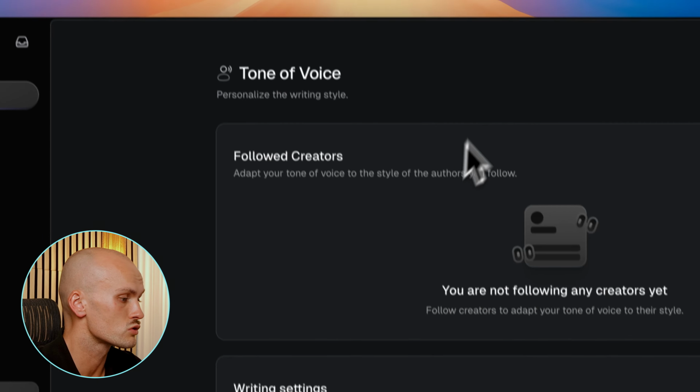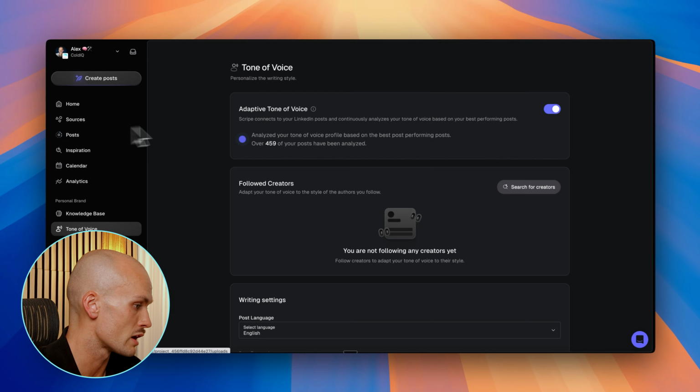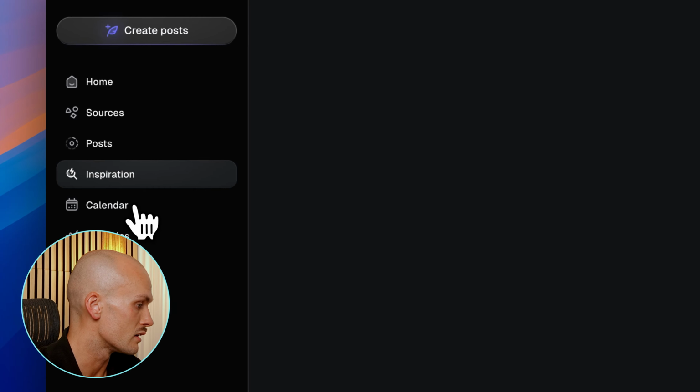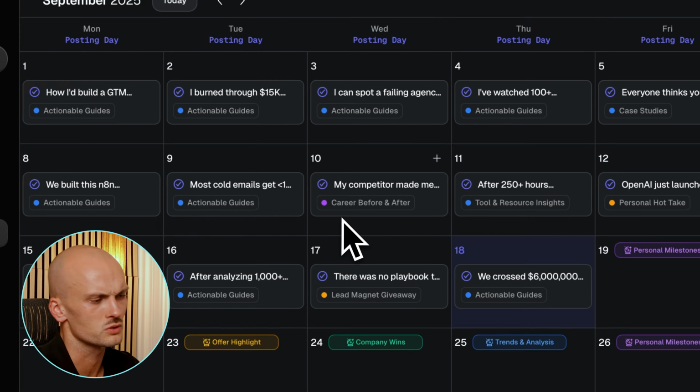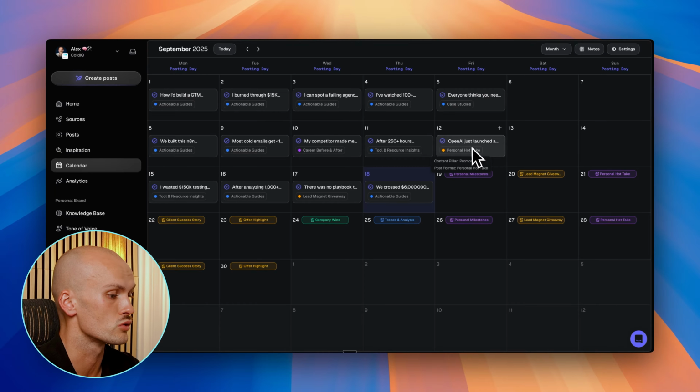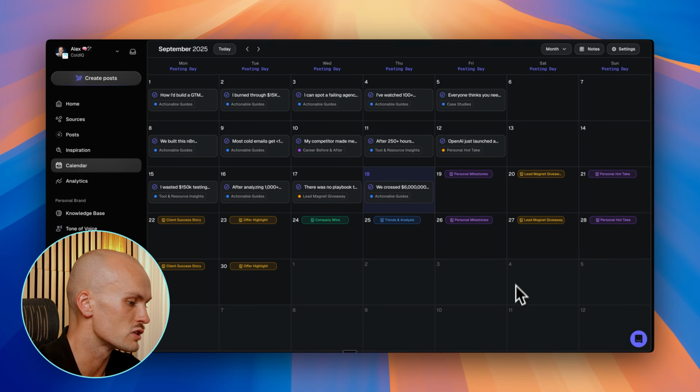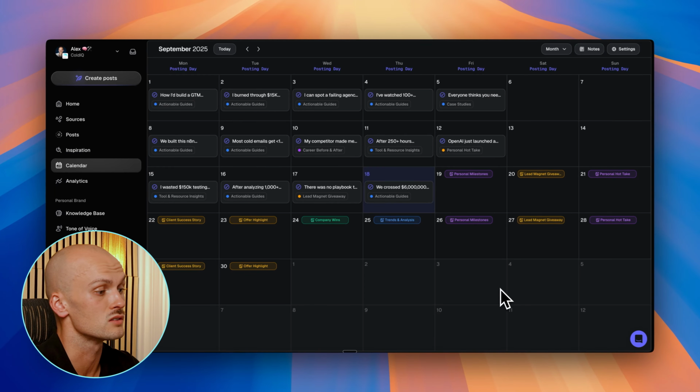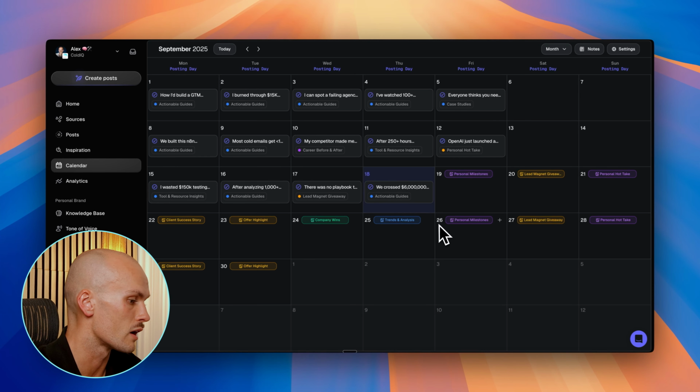Here you can also get some help from Stripe to set up your tone of voice. And you can also schedule some of your posts. But I actually don't recommend it because this can hurt your reach. So always try to publish the post yourself. What you can do is save it in Notion. For example, I have my Notion content calendar, and then I always copy the post from Notion and post it in LinkedIn directly. Never schedule a post inside of LinkedIn.